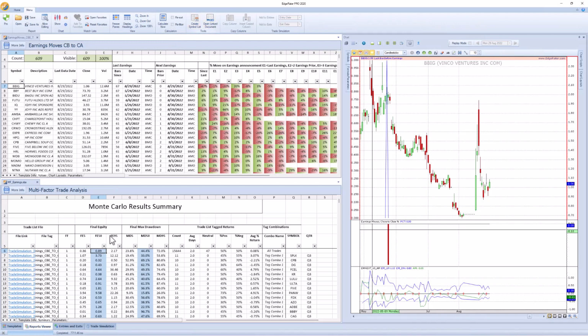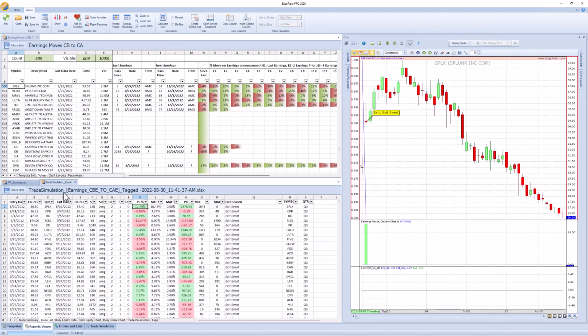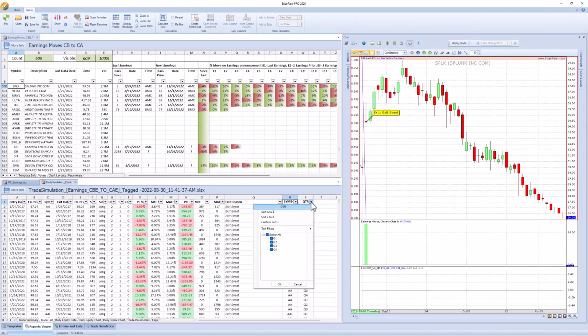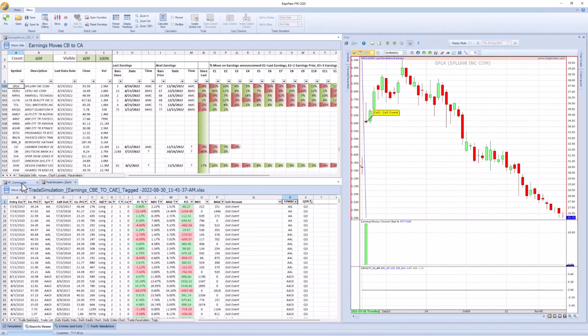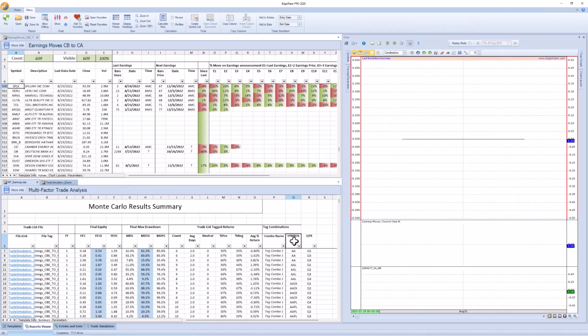I'll also make sure I've already opened the trade simulation file as well. I did that with open link to document. I'll go over here, sort those, and select the filter for Q3.